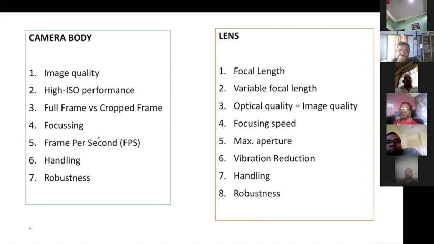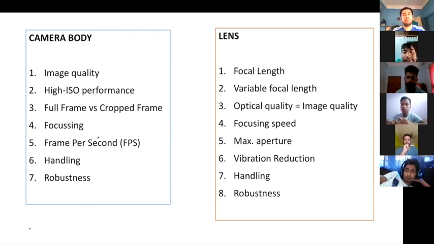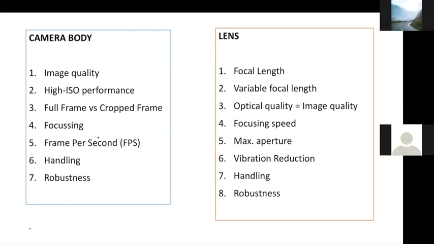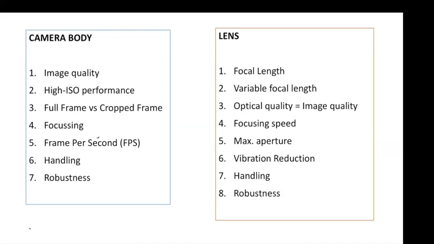Now, earlier there was a notion that full frame sensors are better than crop frame sensors. It is probably still true, but now there are crop frame cameras which are pretty good in terms of low light performance, like the Nikon D500. They are actually pretty good in terms of their low light or high ISO performance, and they can probably even beat full frame cameras in certain cases. But there are exceptions, it's not always like that. So that's where the full frame versus crop frame choice also comes in.